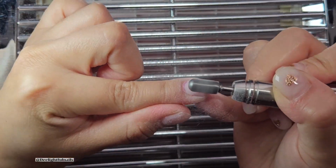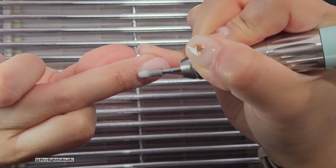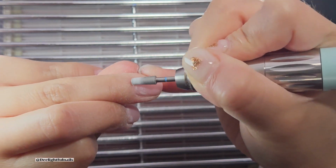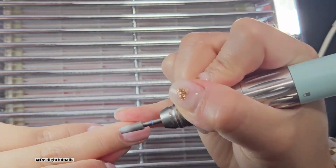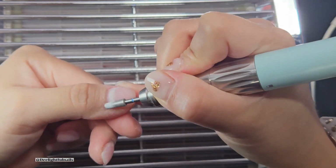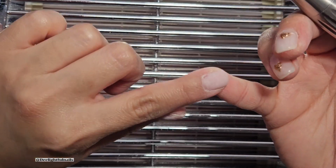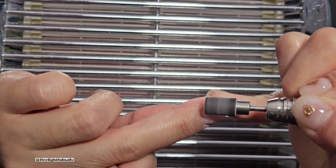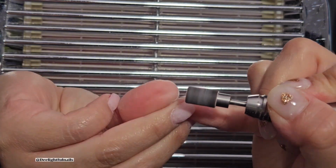I'm going to say I am not a professional. I'm just somebody that does their own nails just for fun. And I used to spend so much time, like an hour and a half, trying to perfect my nail before anything even went onto the nail. Not even builder, not even polish. Taking me like 3 hours to just do one hand for no good reason, not even doing any nail art, just simply wasting so much time. You can always remove product, you can always go back in and reshape, and it's so easy to just go in with a sanding bit. Here I am just roughing up the rest of the nails.